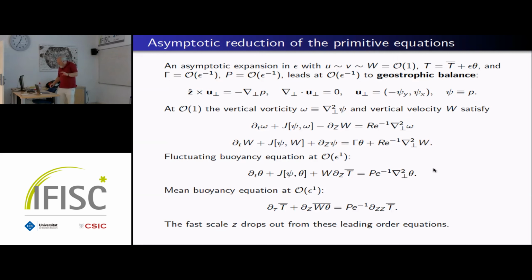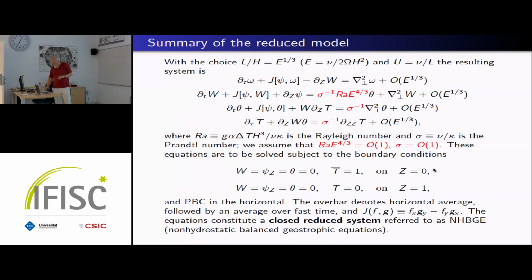So it's kind of remarkable that these equations close with this choice of the horizontal scale. And if you pick a particular choice for L, which I've chosen to be the Ekman number to the 1/3, that is the linear convective instability scale at large rotation rates, and you pick for U a viscous velocity, then you get a set of equations that look roughly like Bénard convection. The equations we have for the vertical vorticity, vertical velocity, temperature fluctuation, and then the adjustment of the mean background.